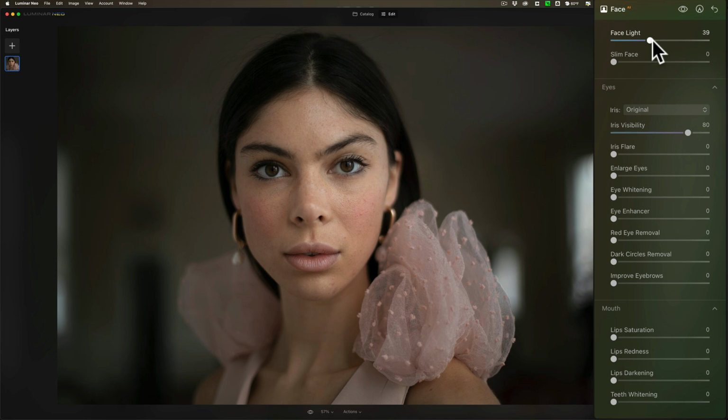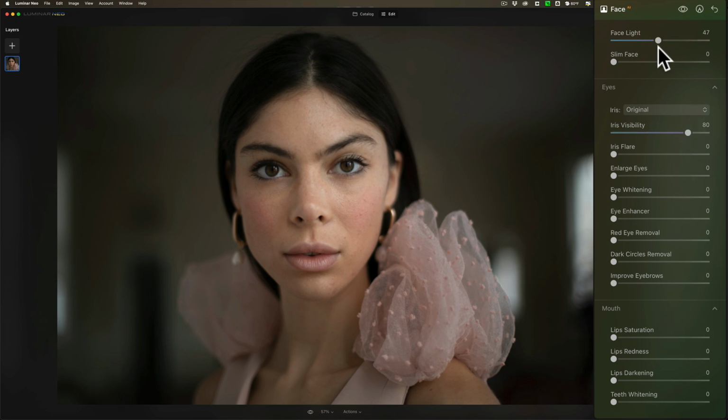So if you're ever in a situation and you're shooting the existing light, know that you could do this in post to help you out so you don't have to worry about trying to get a reflector or trying to get her near a wall or try to move her in a place that wouldn't look as good for her, but maybe the light was better. So we'll add the face light.